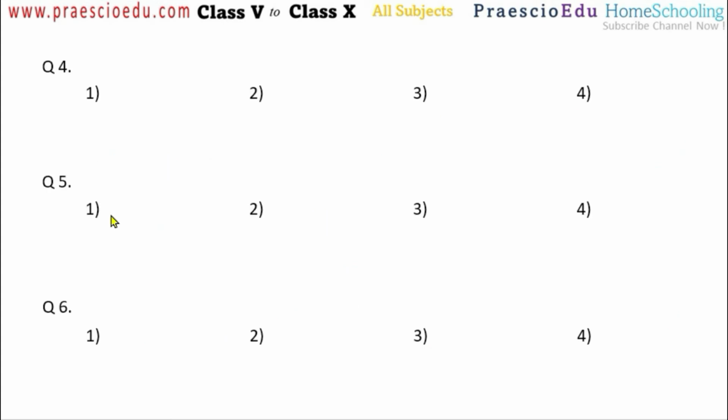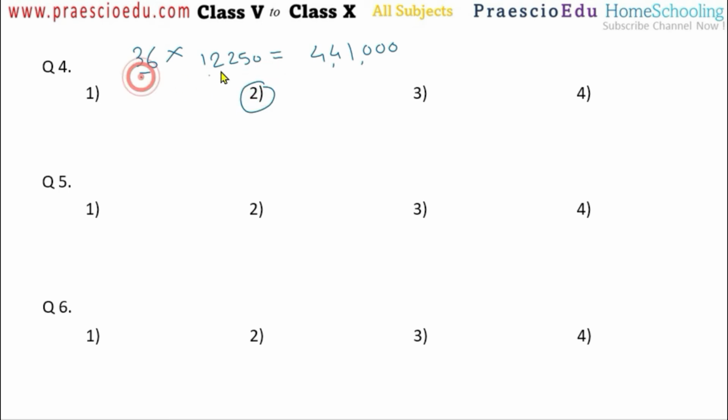Now question number 4. Manoj booked a single room on 36 equal monthly installments of 12,250. What is the cost of the room? So how many monthly installments are given? That is 36. So total months are 36, and each month he has contributed 12,250. So this multiplication we have to carry out. After this multiplication, you will get 4,41,000, and this is given in option number 2.